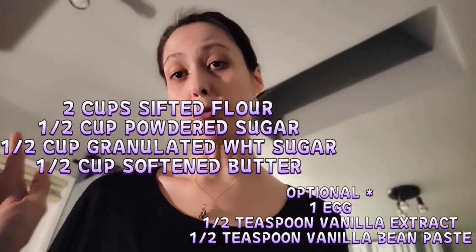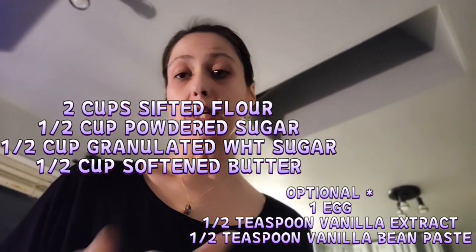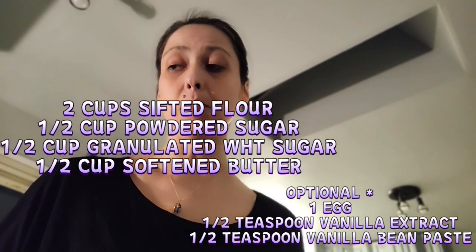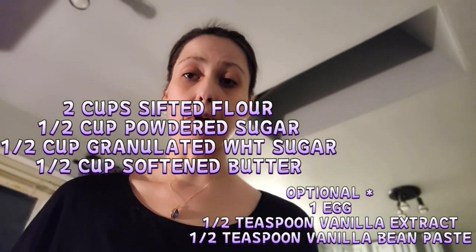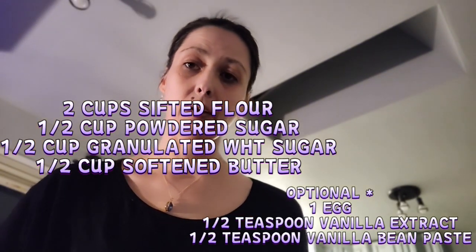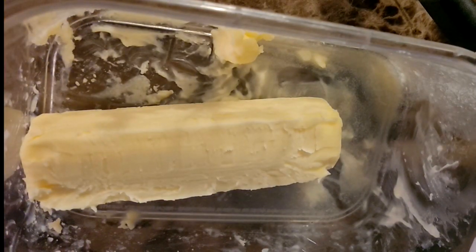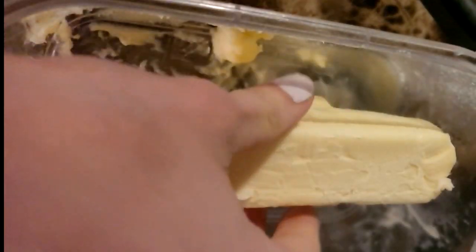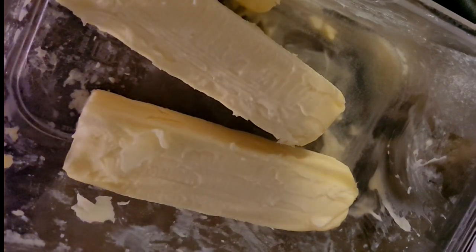So we're making shortbread cookies with the jam in the center. I just need to melt the butter first, and then we're going to start mixing our butter with our flour, and then our sugar, and then our wets. So I'm just going to take the butter, because it's still kind of hard, and put it in the microwave on a defrost setting so it gets kind of melty.